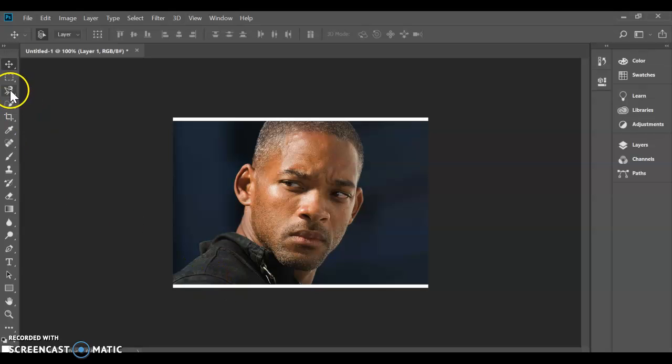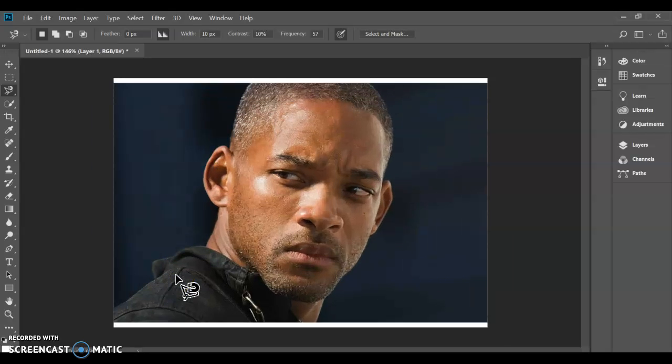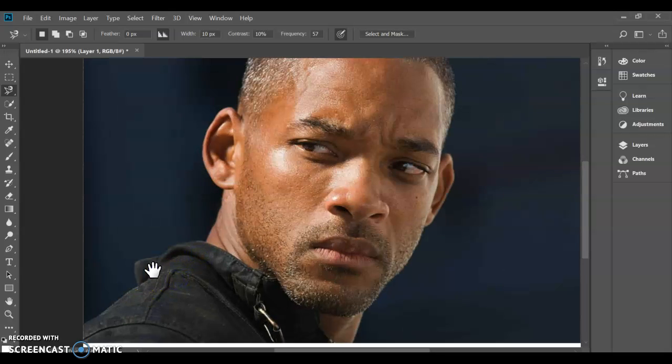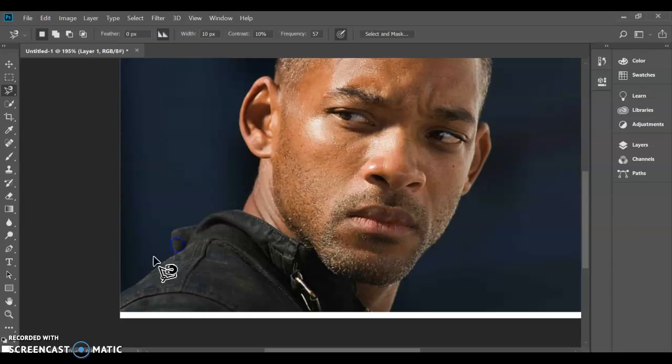Now, the tool that we're going to use is over here on the left. It's called the Magnetic Lasso tool. It's got a magnet, all right? And it's really kind of simple to use. So I can Alt scroll and zoom in. Spacebar and click and drag should work just like Illustrator, right? Like moving around. I'm going to start here just by clicking, and I let go of my mouse, so I single clicked. I'm just going to move my mouse along the edge that I want to select. All those little anchor points are putting themselves down.